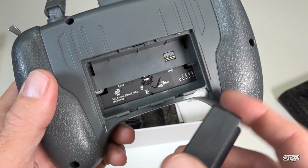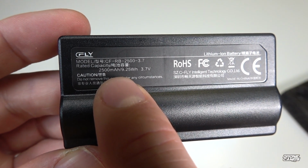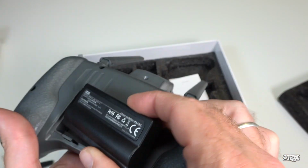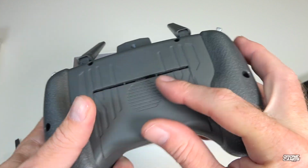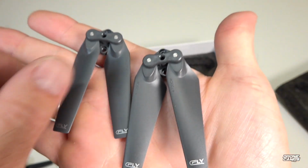Now this controller has a little 1S battery in here, and this is great because this is a 3.7 volt 2500 milliamp battery, and it is rechargeable. So we can put that back in there, close that up, and now we can recharge this from the transmitter. You also get 2 props inside the box.